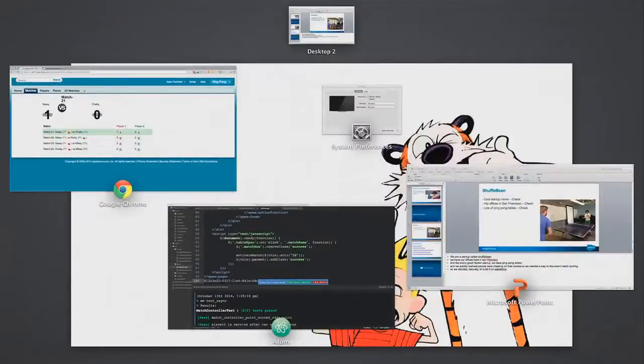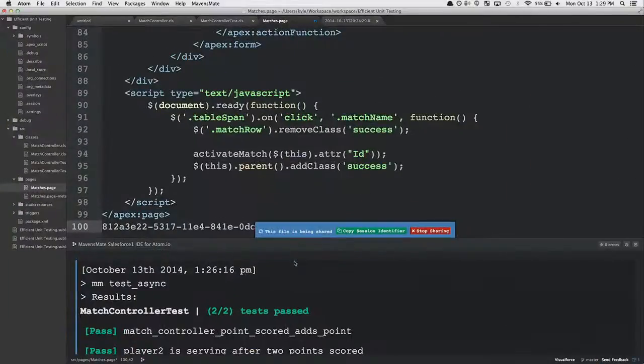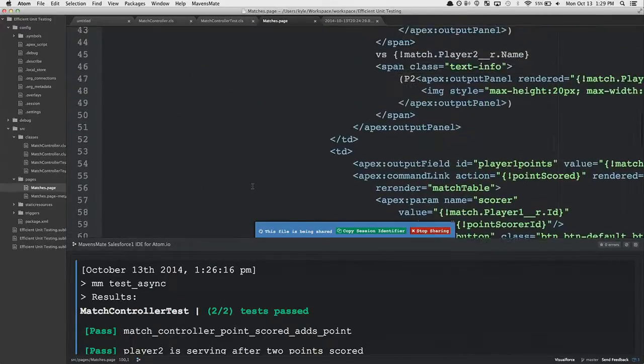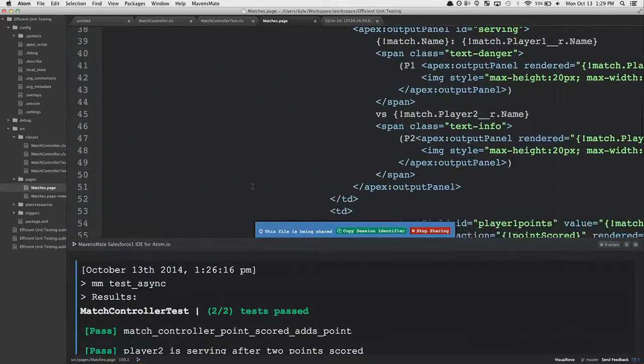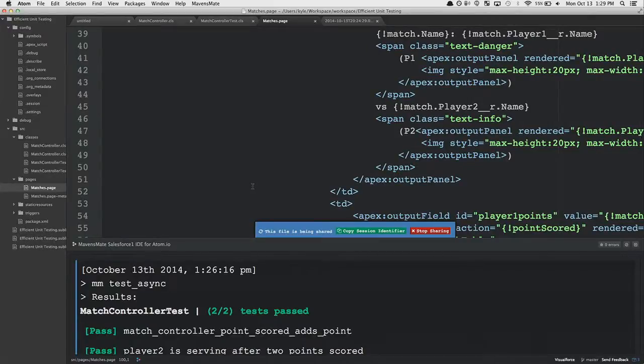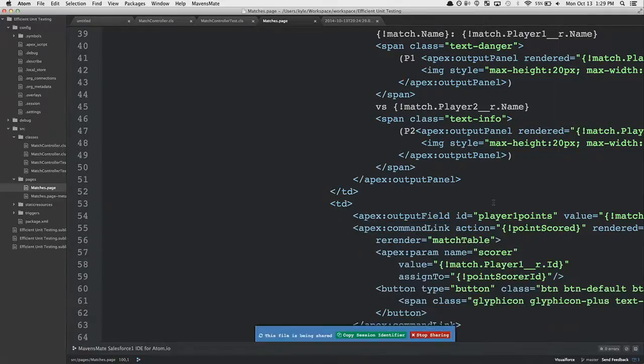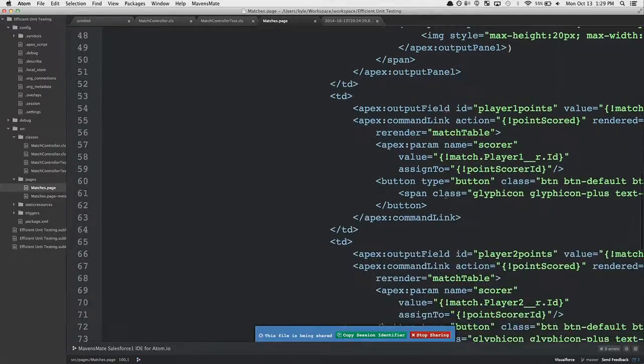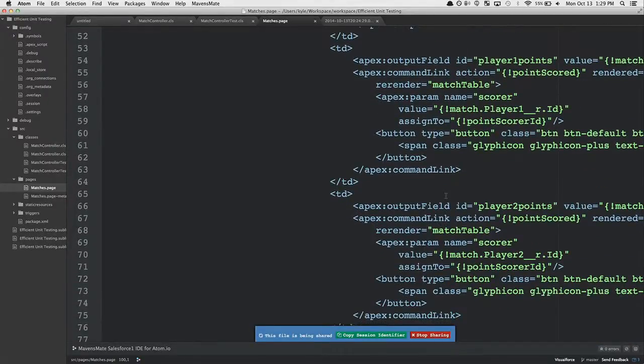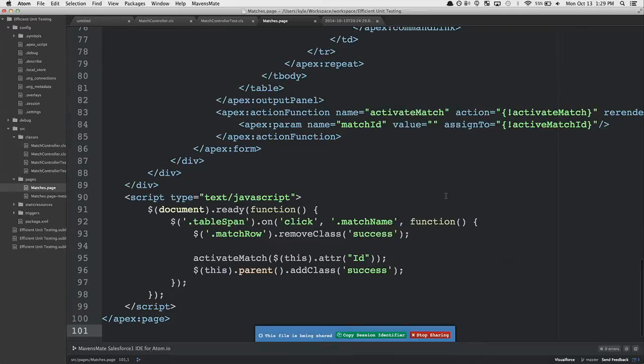Perfect. So now I have the identifier. And what I can do in my version of MavensMate is join his session. Now, what you're not seeing here is that when I load my screen and I've joined the session, I can see Kyle's file just like I can see a Google Doc. So one of the first things that I can see here, Kyle, is that it looks like you have an issue here with a couple missing params. So let's see, around line 56, we can go in here and add a param here.